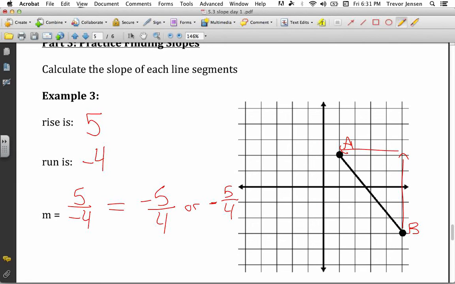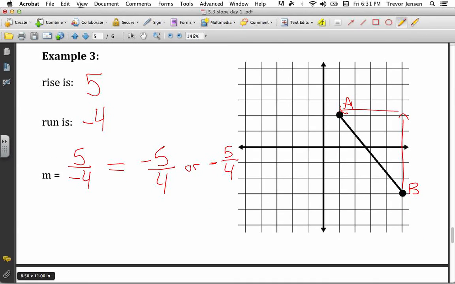So in fact, we got the same answer no matter whether we went from A to B or B to A. Okay? All of these things, they all equal negative 1.25. Okay? That shows you they all have the exact same value. Put all of these on your calculator, you'll get the same value, so all of these are the same slope. So it doesn't matter what direction you go in. If you go from A to B or B to A, you'll get the same slope.